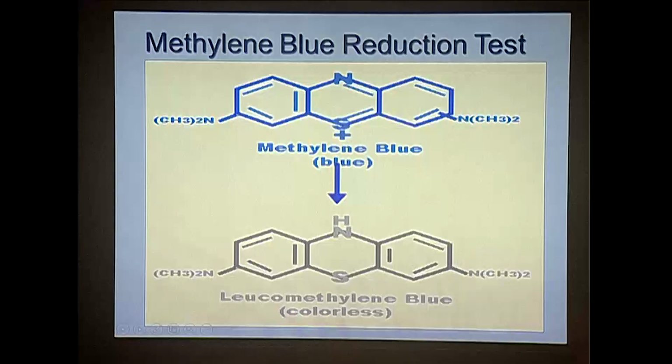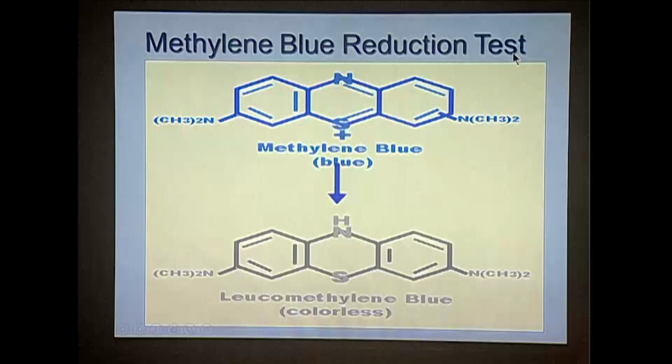When it becomes reduced, it is converted to a leuco compound, which is colorless in nature. As a result, we will see the speed of disappearance of methylene blue when it is added to the milk samples. The speed of disappearance of methylene blue is directly proportional to the total number of bacteria present in milk. Thus, the principle of the methylene blue reduction test is based on the oxidation reduction activities of bacteria.